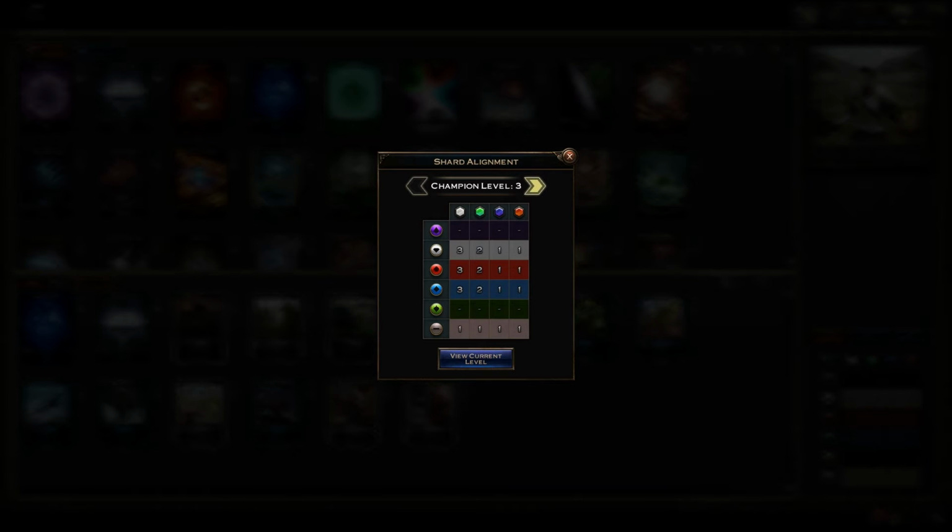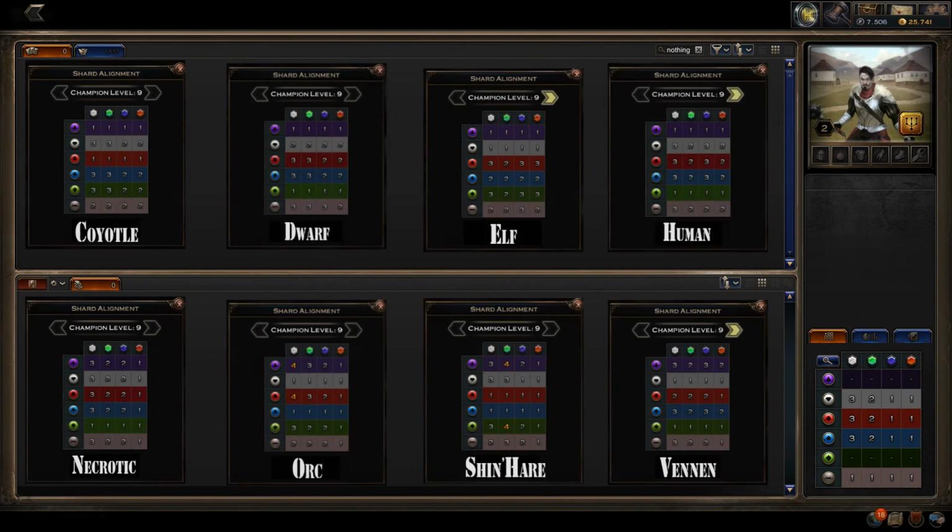Each race has a different shard alignment chart, and as you level, you can gain access to other shards or unlock the ability to put more rare cards into your deck. All the max level race shard alignments are shown here, and these, along with pictures of the level progression, are included in the reference guide linked in the description below.